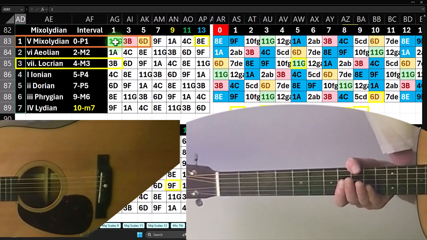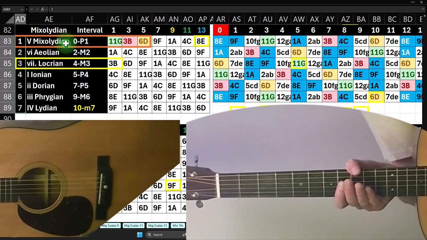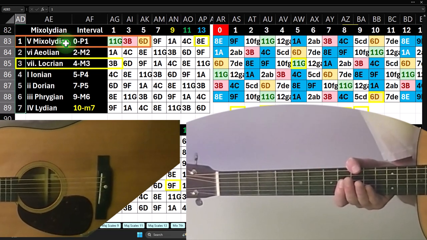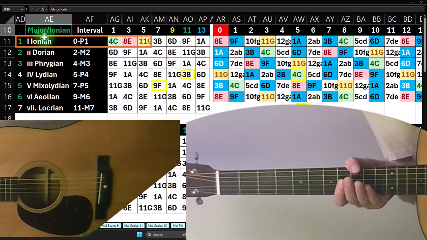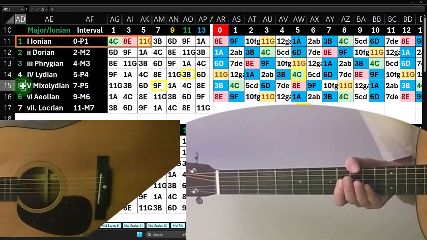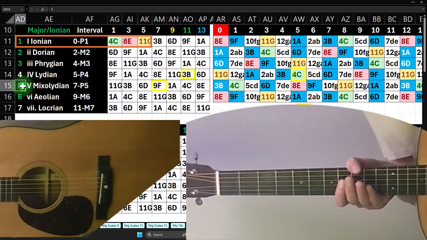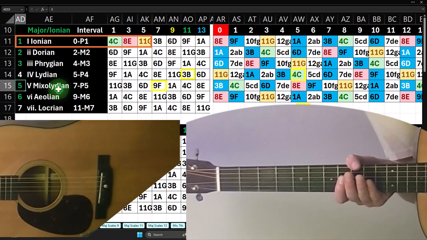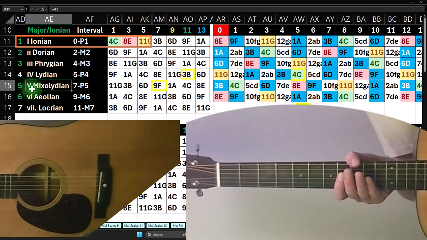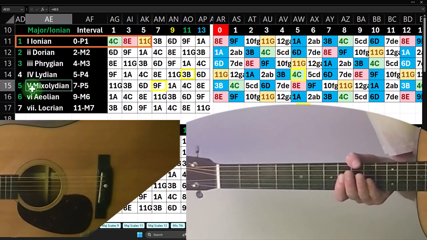So I could try to think about how I can compare any other mode to the base mode, my major mode, by numbering the modes based on the major scale and giving each an absolute mode number. If I'm on the Mixolydian, for example, and I go to the major scale, the Mixolydian is the 5th. So when I think of the 5th, which is a major chord construction, I can really think of it as a Mixolydian modal chord. I can number this Mixolydian as absolute number 5, which is just the relative position of the Mixolydian mode compared to the major scale.